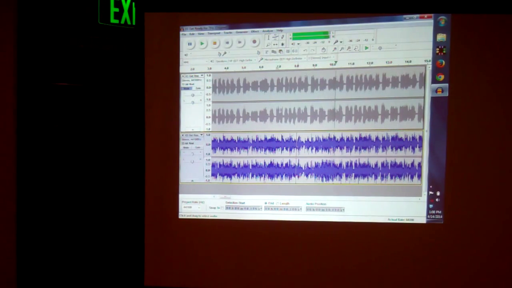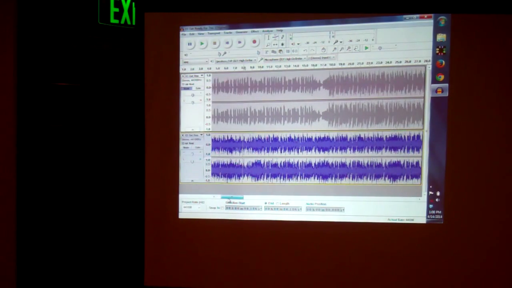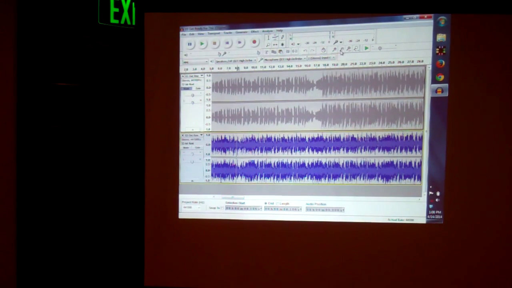There it is. Put my cursor there. Let's see if that's about right. There it is. Okay, so here's what I'm going to do. My cursor is where I want the cut to end, at the end of the verse. And I know I want the beginning of the cut to be just past 31 seconds. So I'm leaving my cursor there.